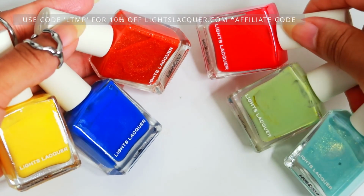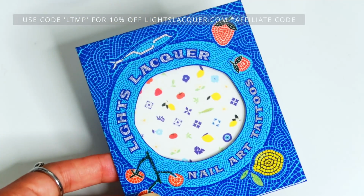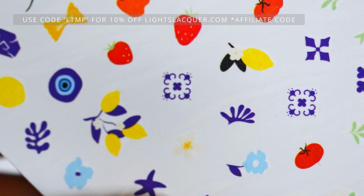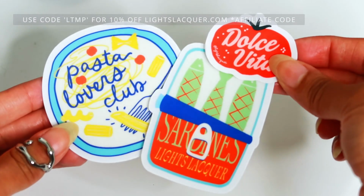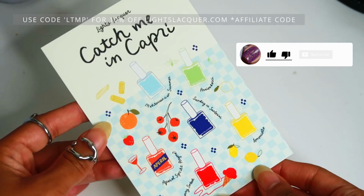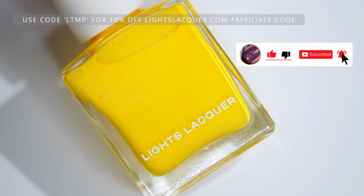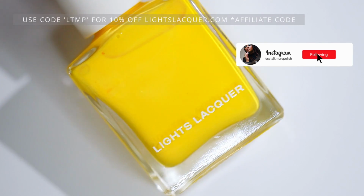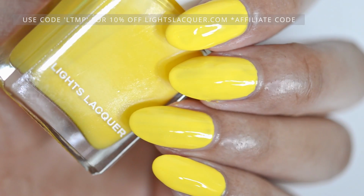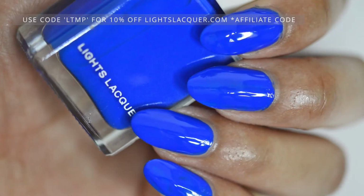Overall, this is such a fun collection. I love the color palette, the color story, everything about it just really is on theme. It is perfect for the summertime. I'm really looking forward to summer and vacation and beach and sun and all of that. Are these unique shades? I wouldn't say so. I feel like we've seen a lot of these before. The colors, the finish. Like I said about the blue, that beautiful royal blue, it is just incredible.